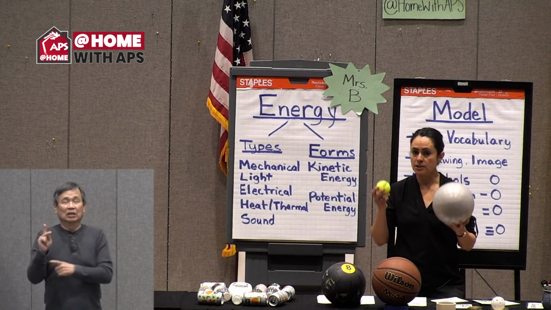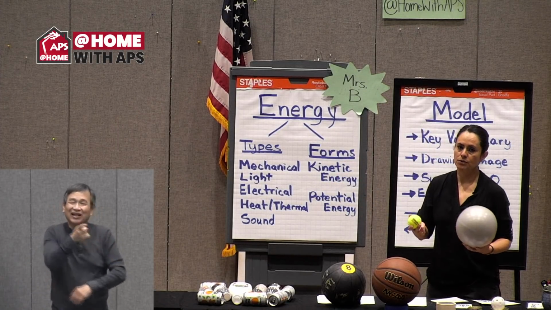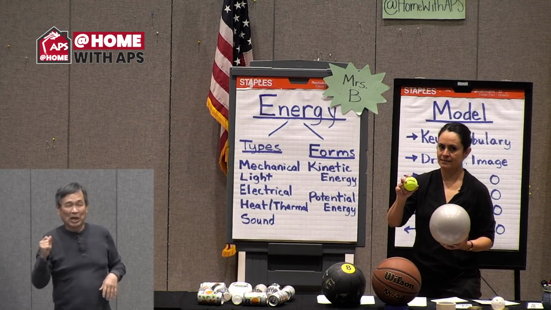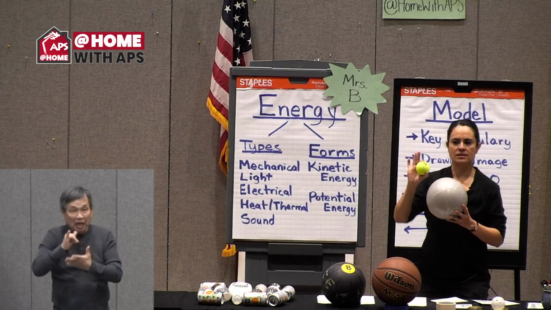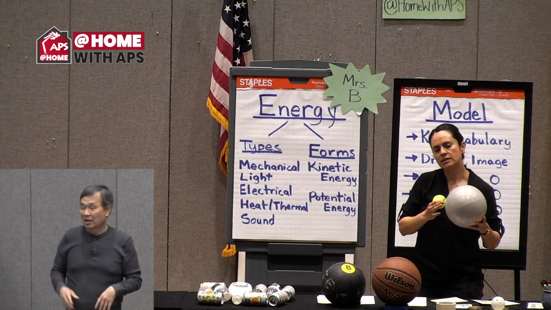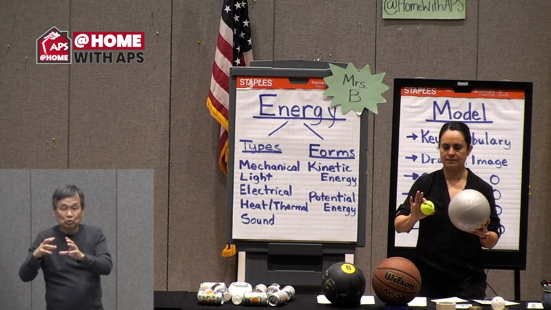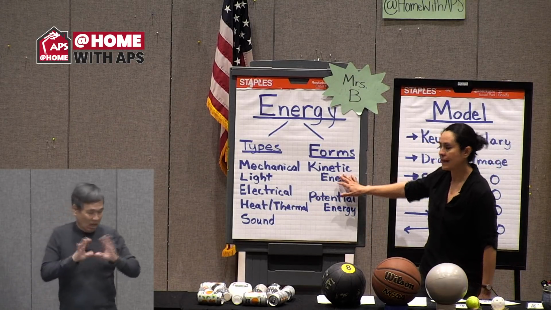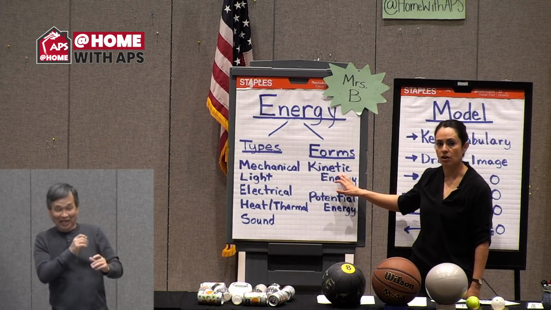The faster the object is moving, the more kinetic energy it's going to have. Think about the energy you would need to stop the object. If this tennis ball is going at you really fast, are you going to need a lot of energy, a hard push to stop it, or a soft push to stop it? If this ball is rolling very slowly, are you going to need a soft push to stop it or a hard push to stop it? So the more mass an object has, the more kinetic energy it has. The faster the object is moving, the more kinetic energy it has also.